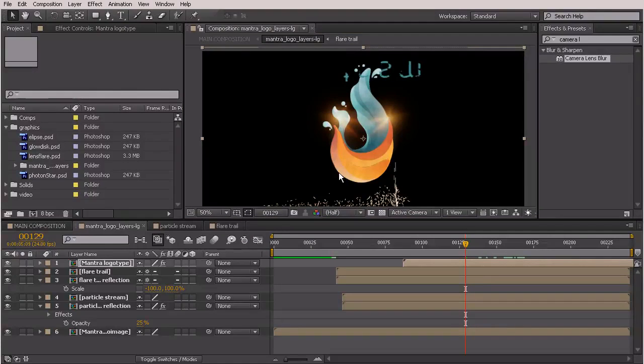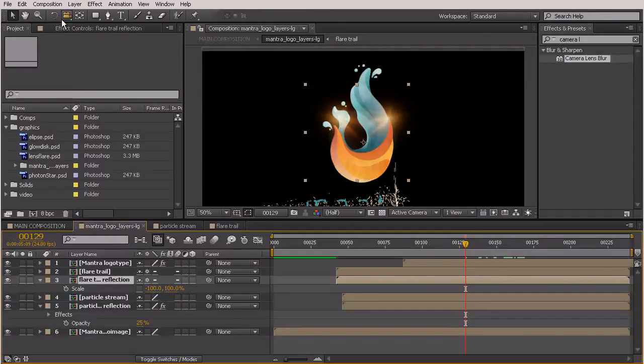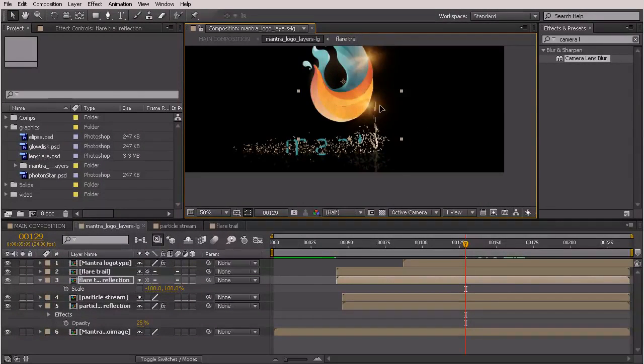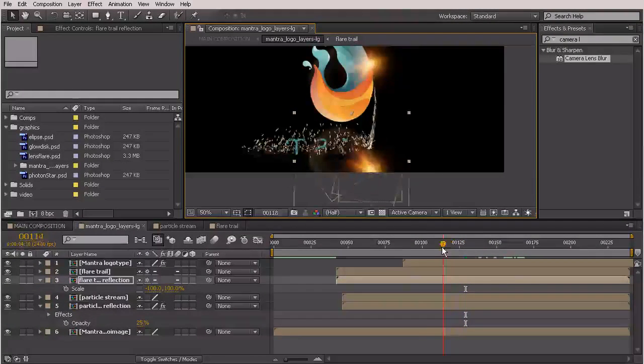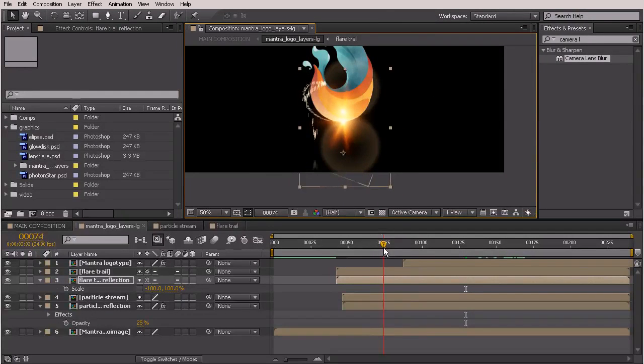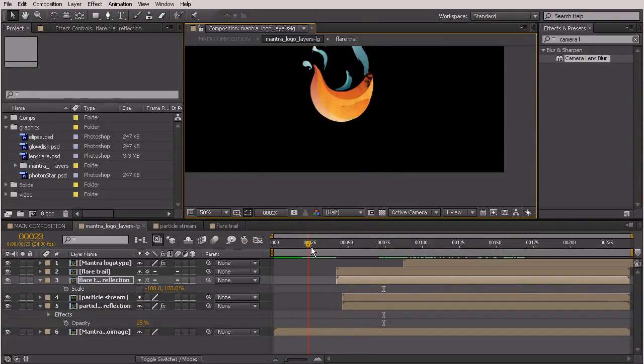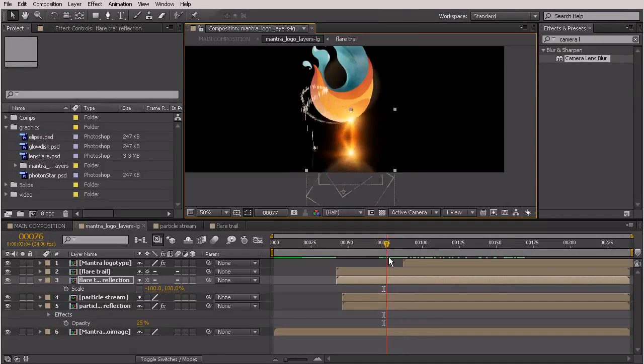And it looks like I accidentally turned the mantra logo upside down. So we want to make sure we're turning the flare reflection upside down. Okay, so just turn that upside down like that and hold shift to snap it into place. And then we're just going to move this down just like that. Now this is probably at that point out of the reflection. So what I'm going to do is we'll just move this over here just about to the middle, and I'll keep pulling this down so that it really does look like a reflection that's going to be on the floor. And we can move it a little more later on if we need to, but let's go ahead and add our effects to this.